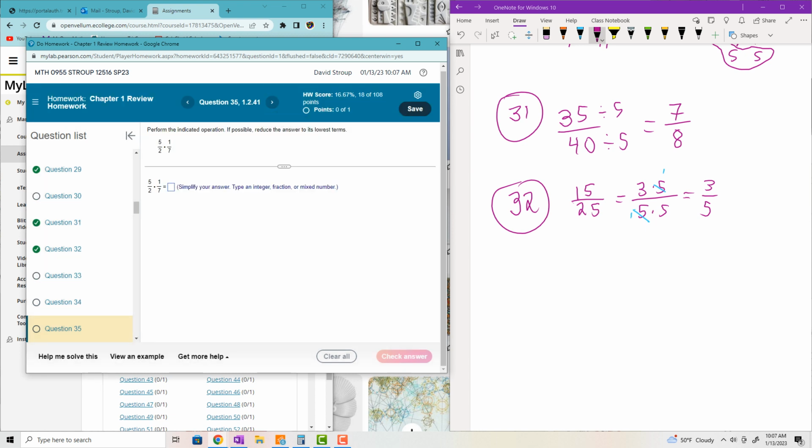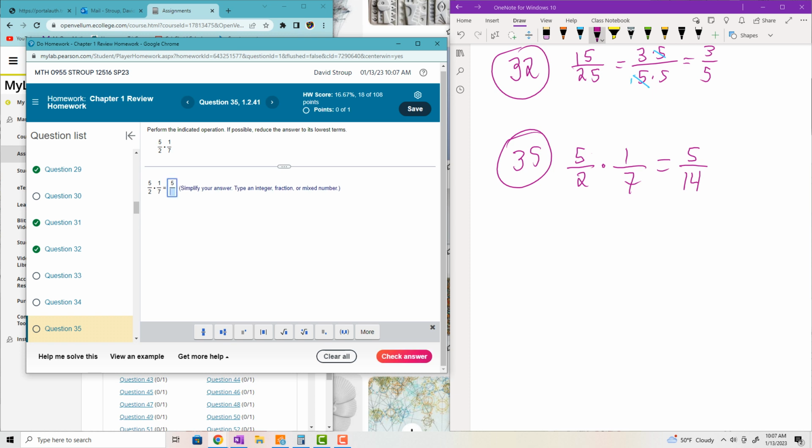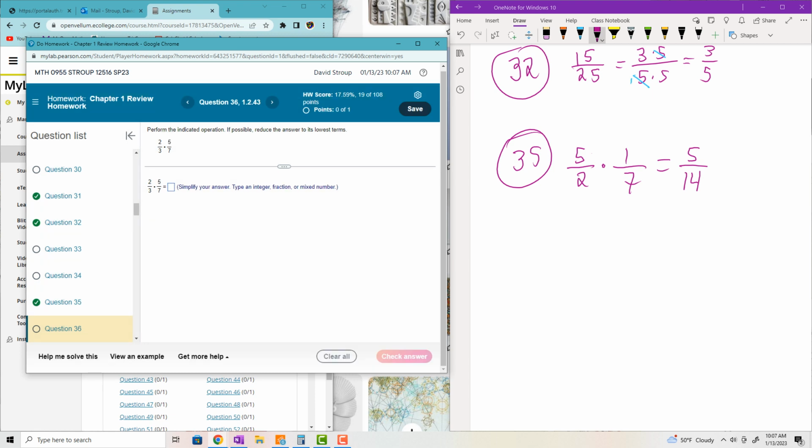Okay. Multiplication of fractions, so of course, in order to do this operation, what we do is multiply straight across, right? So it's 5 times 1 in the numerator, all over 2 times 7 in the denominator, and we get 5 over 14. And you want to simplify if possible. In this case, there's no common factors to divide top and bottom by, so you just write 5 over 14. Here's another one.